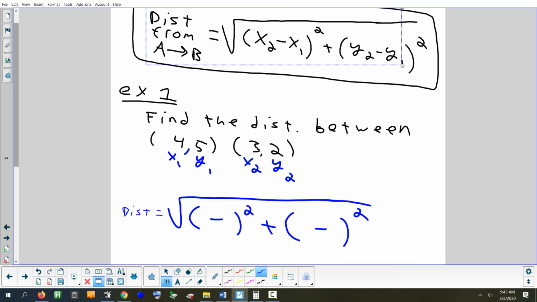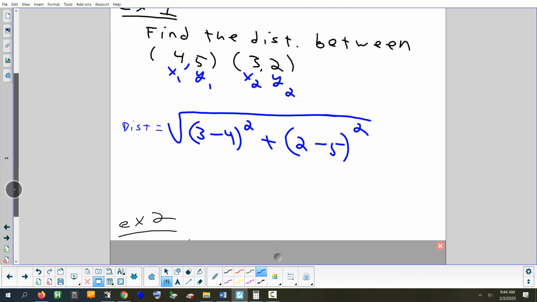And now you just fill in those 4 spots, those 4 numbers. So, Michael, the first one is x2. What am I filling in for x2? 3. Yep, 3. Samantha, the next one is x1. What am I putting in for that? 4. Yep. And Sheridan, next one is y2. 2. And the last one is y1. 5. Okay. So let's simplify it and see what we get.